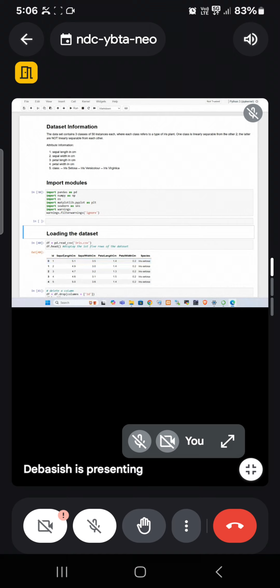First we can compare between two of them. We can take one as the x-axis and the other as the y-axis, and we can plot.